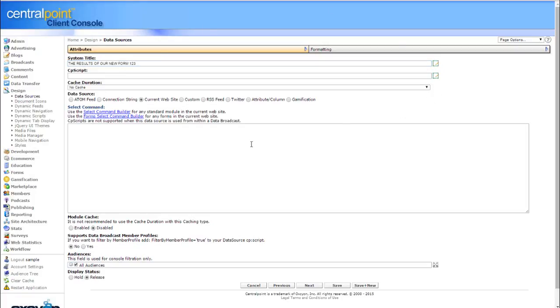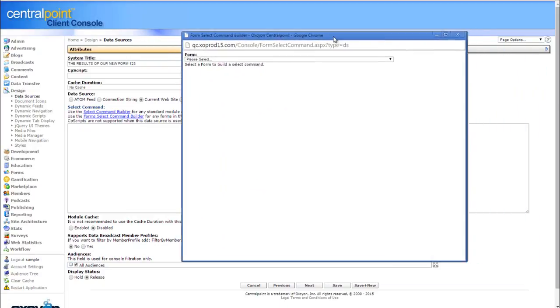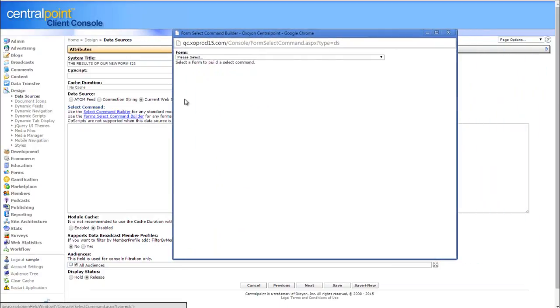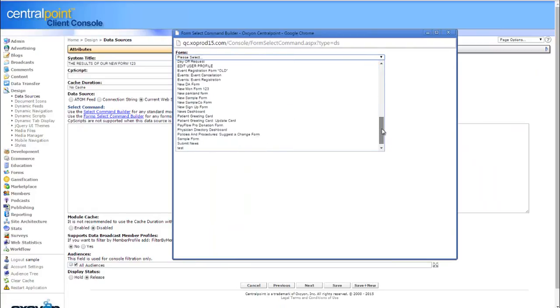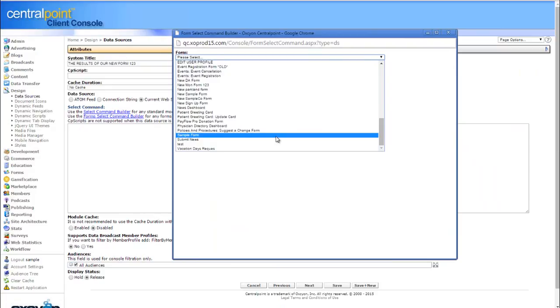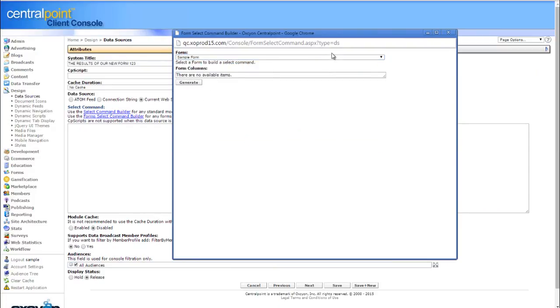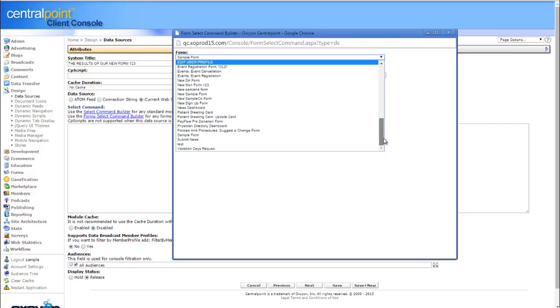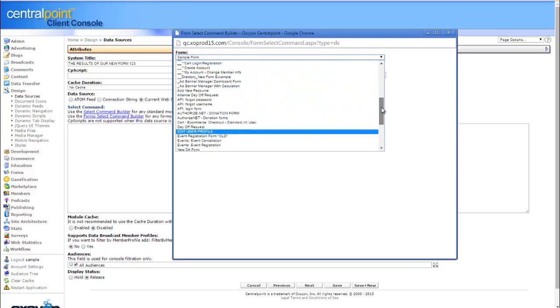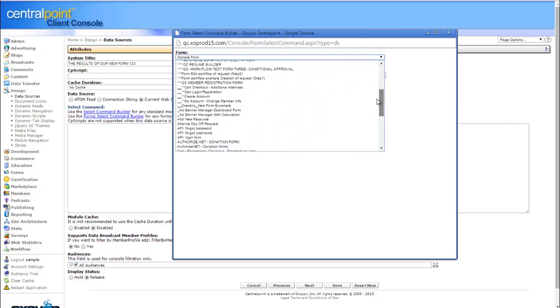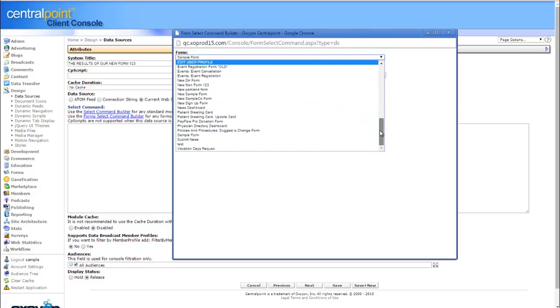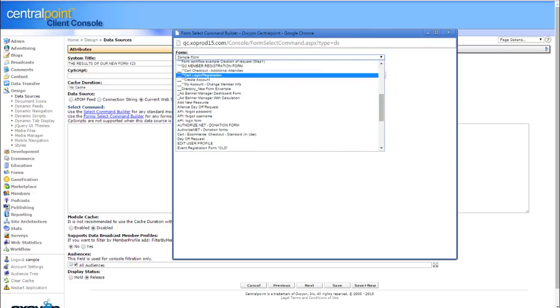Now, I don't know what I'm doing. I don't know what to do, or how to summon SQL or data sources and things like this. So you'll notice these little links here, and it's going to say, all right, what form do we want to work with here? Well, we want to work with our sample form. Well, maybe we called it something different. We did. We called it, I think I gave it a name. Forgive me. Want to find the form. It's got some numbers in it.